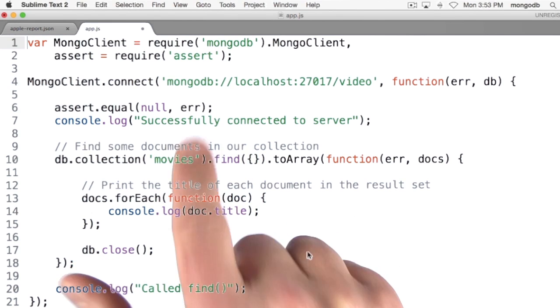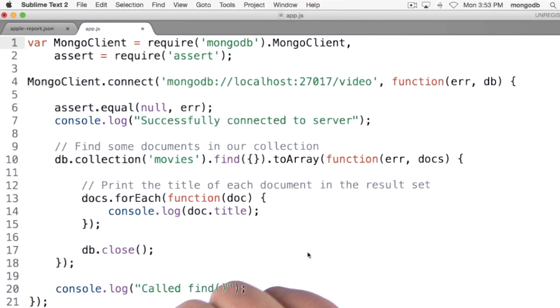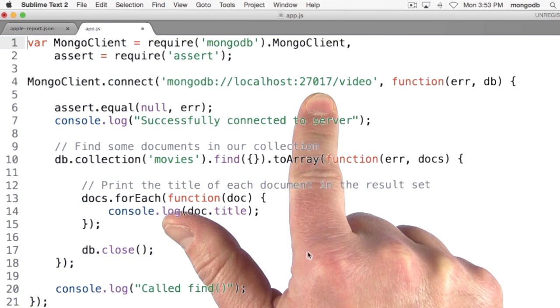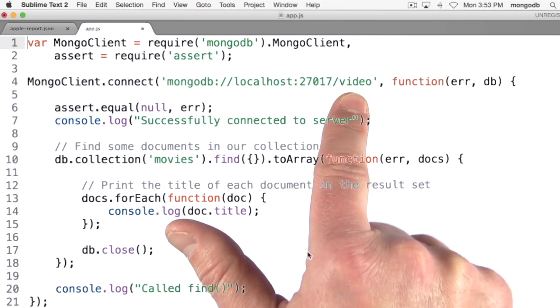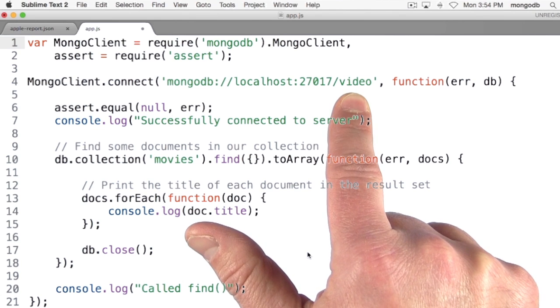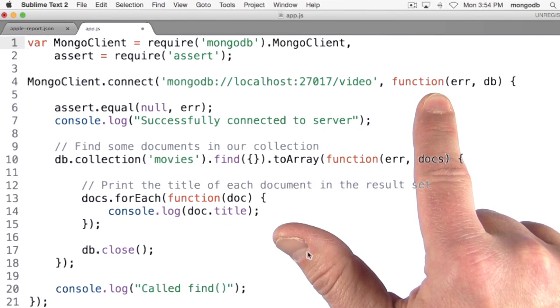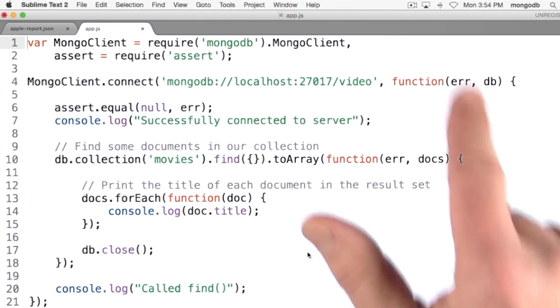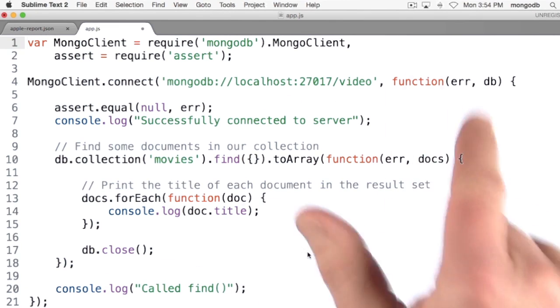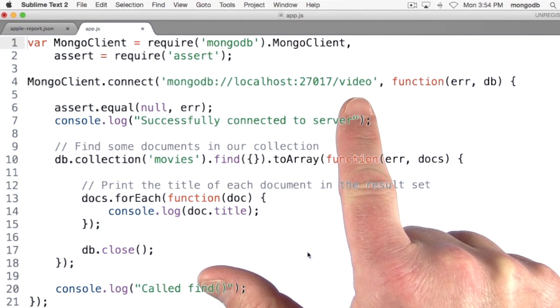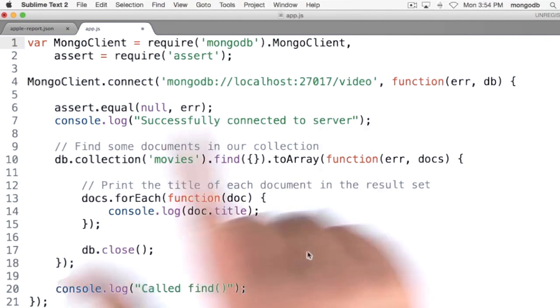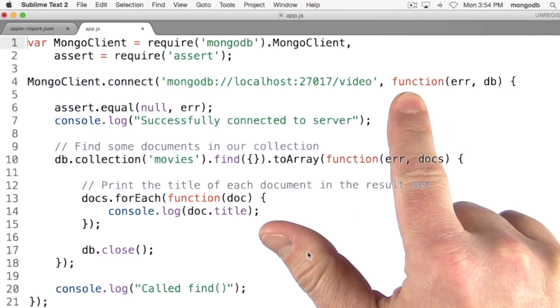Essentially, this says we're going to connect to MongoDB on localhost at port 27017. 27017 is the default MongoDB port. And we want to connect to the video database. The callback function that we pass as the second parameter is going to handle the result of this connection operation. So when the operation completes, whether it was an error or a successful connection, this function will be called.